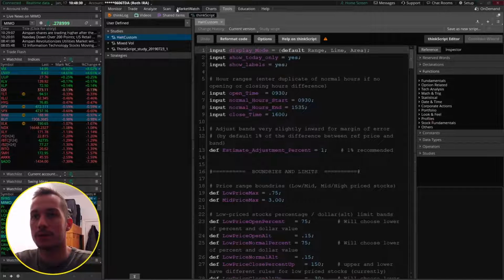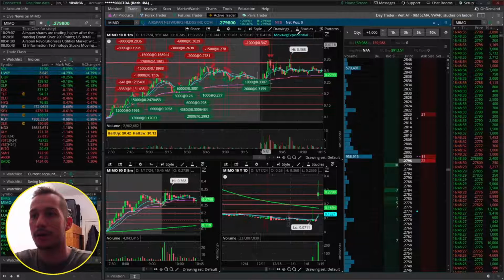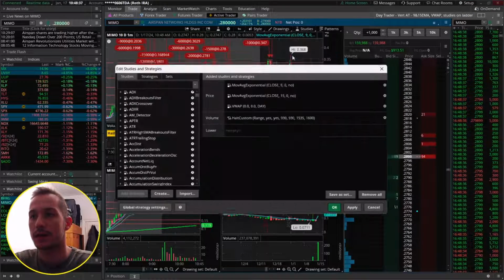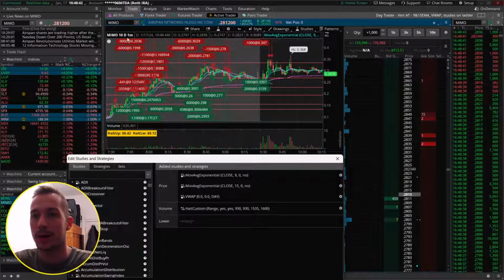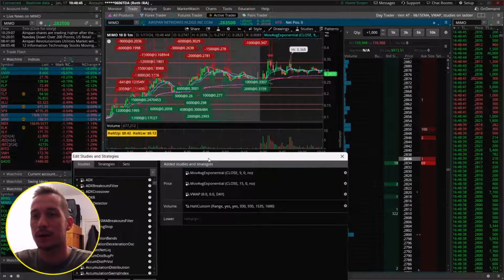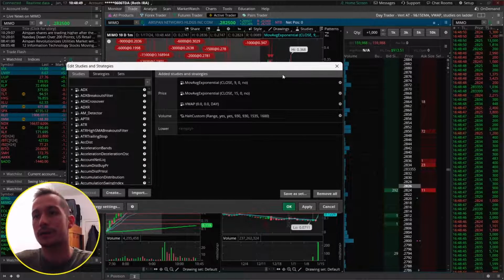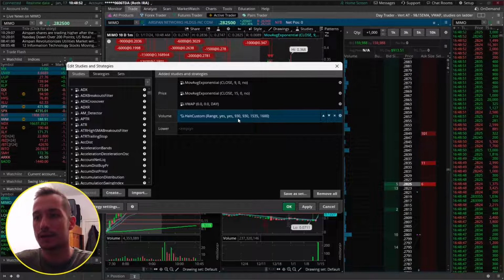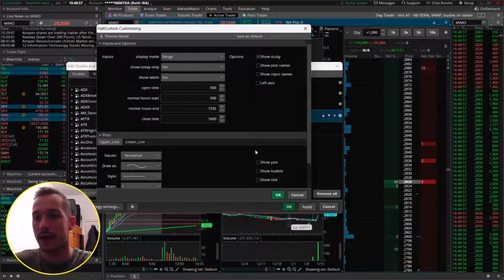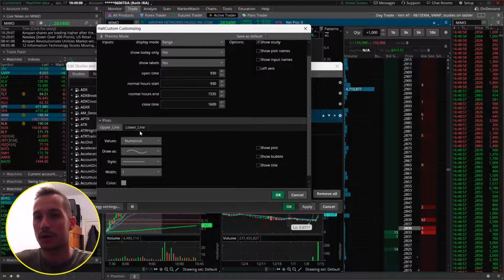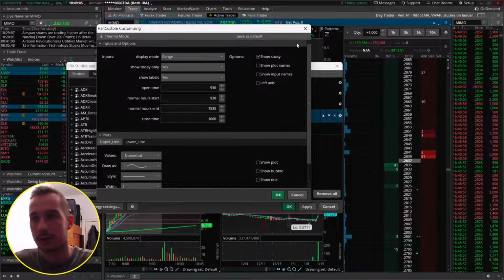Let me go to trade. All you have to do to put it in here or anywhere you want is go to studies and then edit study. I just put it in the volume area because it felt like it wasn't in the way. I feel like it would bother me more up here, though maybe I would see it better. Maybe I should put it at the top right. I don't know, that's an option, but I put it down here in the volume and that's all I had to do. There are also these custom settings you can adjust, but it's already added by default. Here they are in case you are wondering what my settings are.